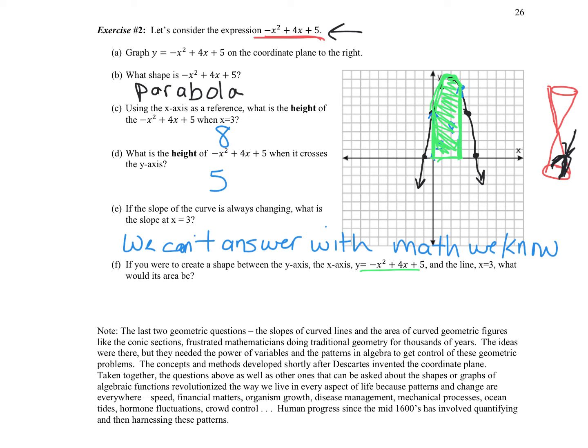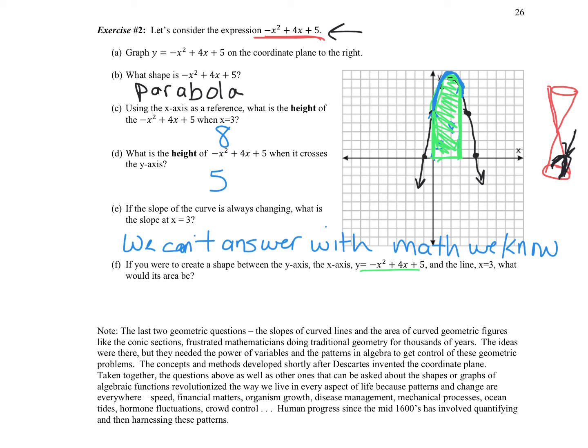But we know the areas of rectangles and triangles and these nice shapes with straight lines on the sides. We even, and actually really as a result of calculus, which we're going to talk about in a second, can find the areas of circles. But what about this curved piece here? Like, how would we handle that? So while the coordinate plane let us see the geometry of algebra, it also brought up some new questions about how do we do these things.